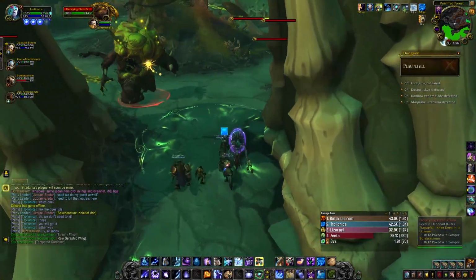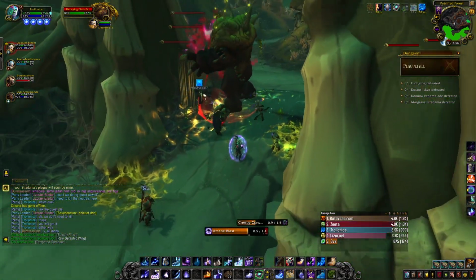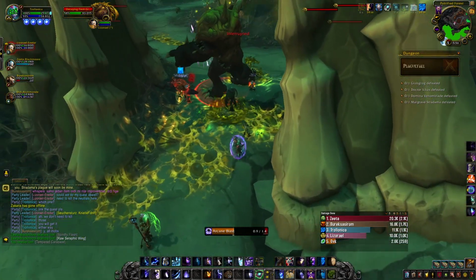Decaying Flesh Giant. Big boys who just spam green swirlies on players in your party. After a few seconds it hits the ground, does some damage and leaves a nasty green pool.